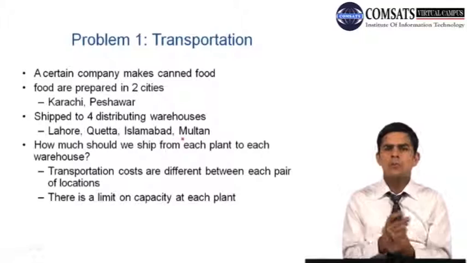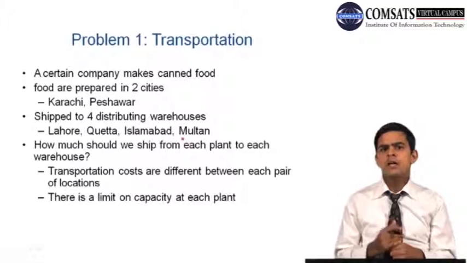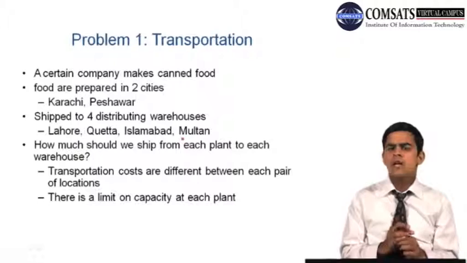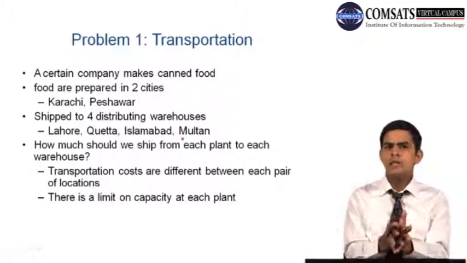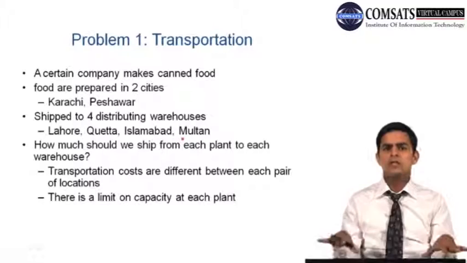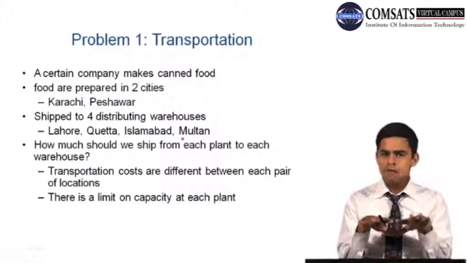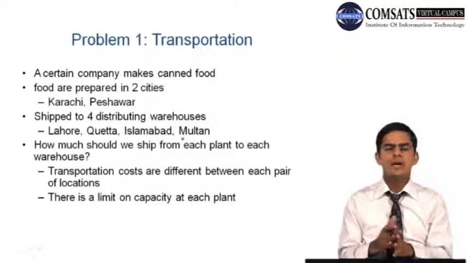If you do not ship enough food to Islamabad and there is more demand, then there will be, of course, shortage in Islamabad of your food. And of course, you won't be able to sell your food and you won't be able to get profits because there are no revenues, there are no profits because you are not selling anything. So you have to fulfill the demands while working in your given parameters. You cannot exceed your parameters. Whatever requirements you have, you have to fulfill them while there are the constraints on you. You cannot bypass them. Right, so that's an optimization problem.